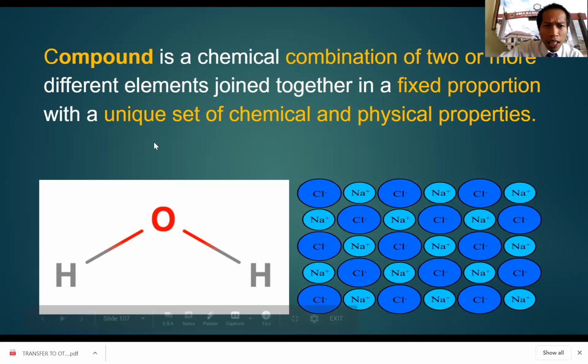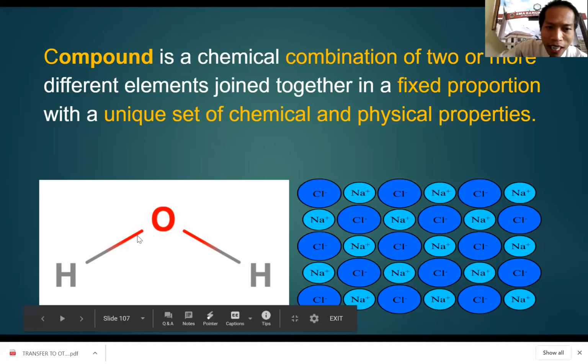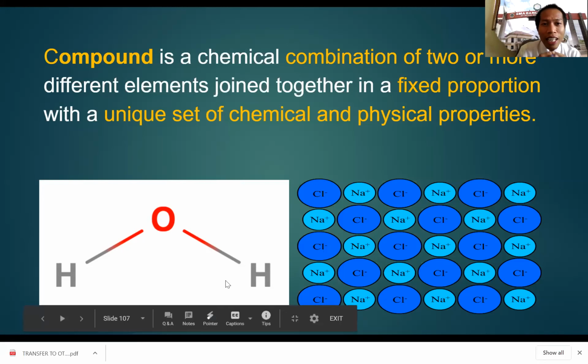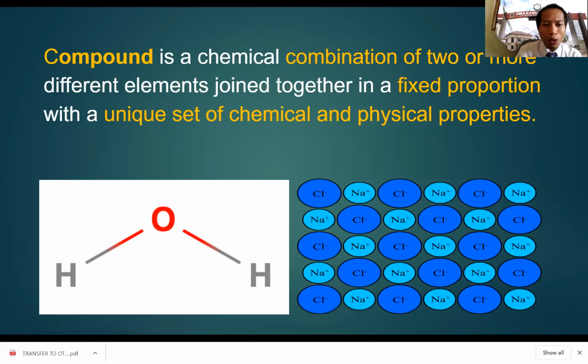And also, a compound has a unique set of chemical and physical properties. The properties of a compound are unique. So for example, oxygen has properties, hydrogen has properties. Oxygen gas, hydrogen gas. Oxygen easily burns, hydrogen also easily burns. But when they come together, they become water. Now they have different properties. Water is not easily burned. Water is not gas. Yeah? So when oxygen and hydrogen combine together to form water, they get new properties. Dia punya sifat baru. New properties which are different from oxygen and hydrogen. If new properties are formed, then it becomes a compound, then it belongs to the pure substance, not a mixture.